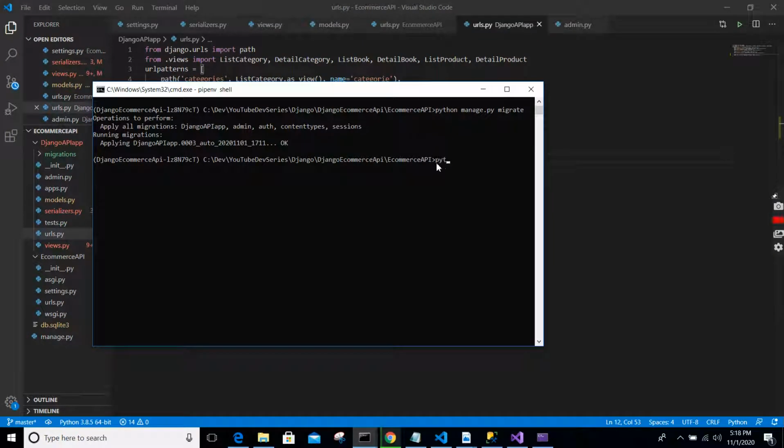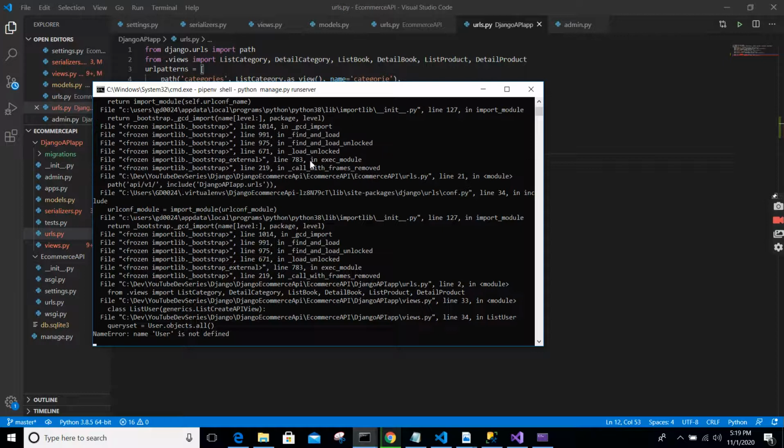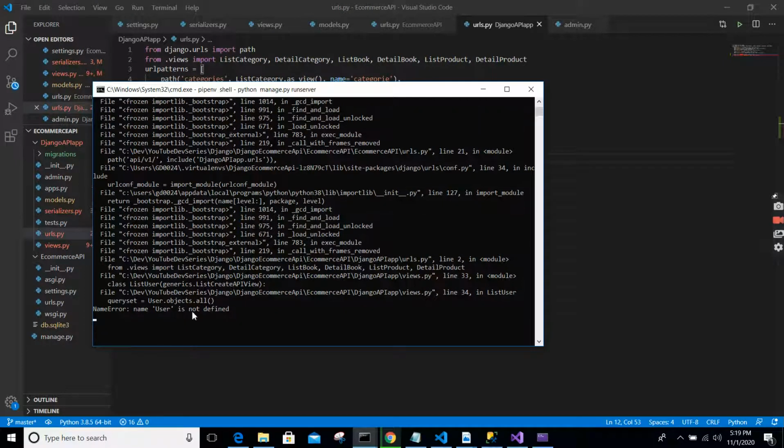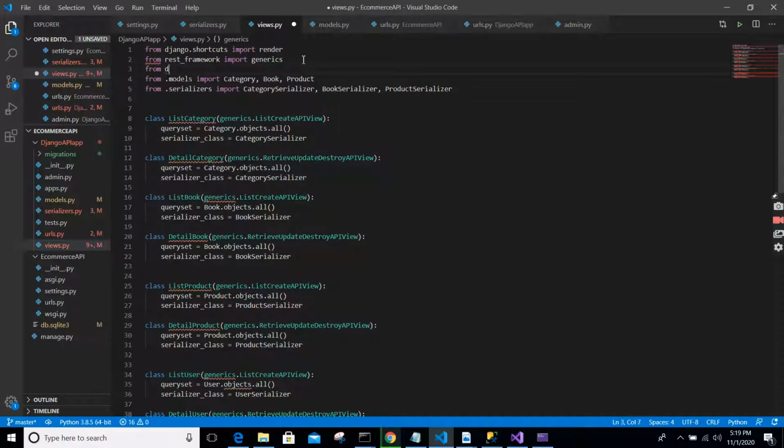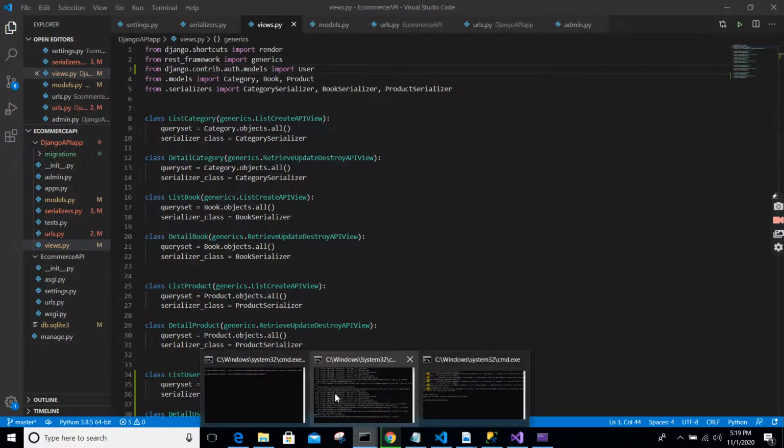So let's run our server. python manage.py runserver and see if things are working already. User is not defined. Under our views, probably I did not import user. Oh, sorry. So from anywhere you call the user model, from django.contrib.auth.models import User. Okay, good. Things like this happen.